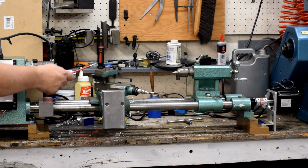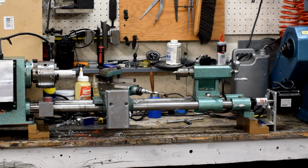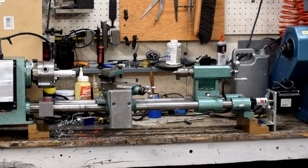And thanks to the fact that we have a compound slide where we can advance the tooling manually, at least until I get the belt that fits this, that motor mount is all working, it's ready to go. The tooth belt that it fits into is a little too long, so we'll have to wait for another time. We'll see a video on that when it's ready. But I think we can cut chips. Yeah, that works. I wonder what happens if you try running the program.